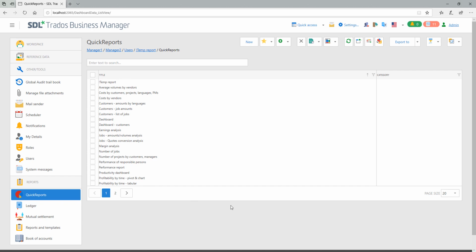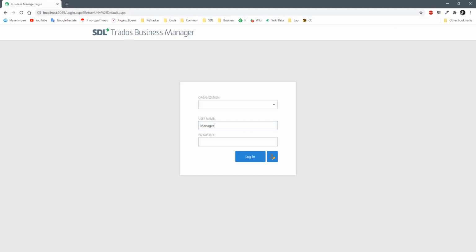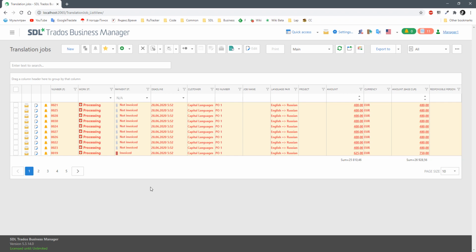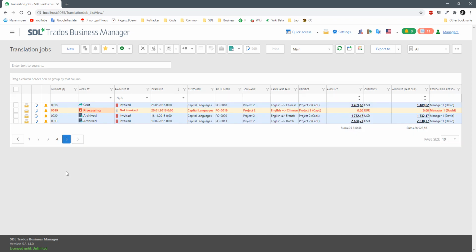All right, so now we have two managers, and let me switch to another browser, and I will log in as manager 1. You can see that list of jobs contains only jobs for Capital Languages. Now we have 5 pages here.